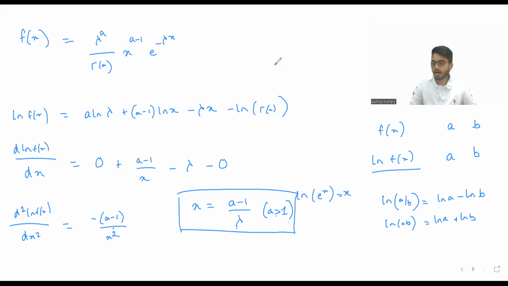No Harsh, it will be (alpha minus 1) by lambda only. You are equating this to 0, x goes on the other side of the numerator, and lambda comes in the denominator. So it's the correct form: x is (alpha minus 1) by lambda. Now if we take a look, what was the mean of gamma? Alpha by lambda. The mode is (alpha minus 1) by lambda. So obviously the mode is always less than the mean, and that is actually the result, that a gamma distribution is always a positively skewed distribution.